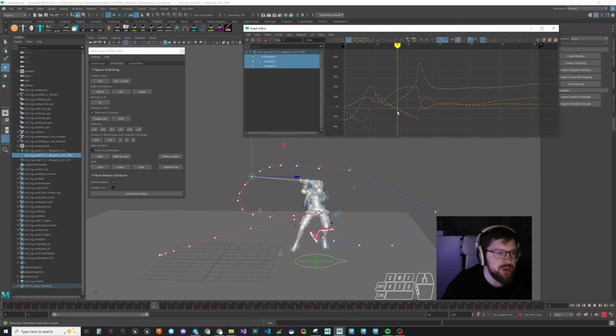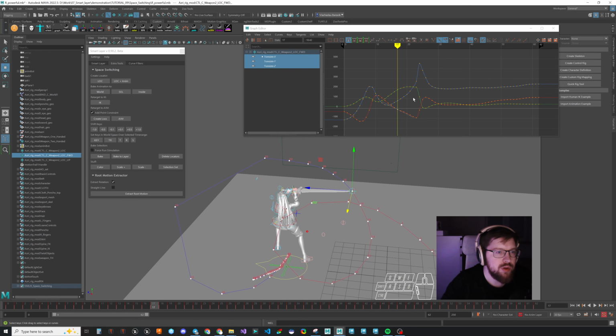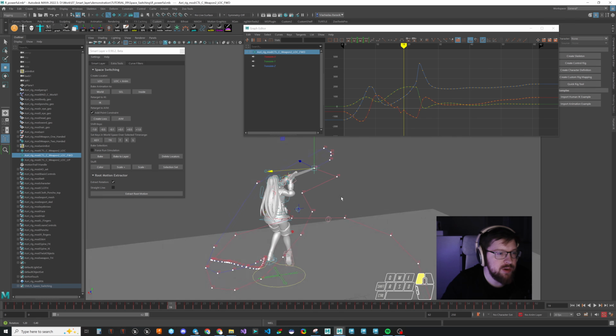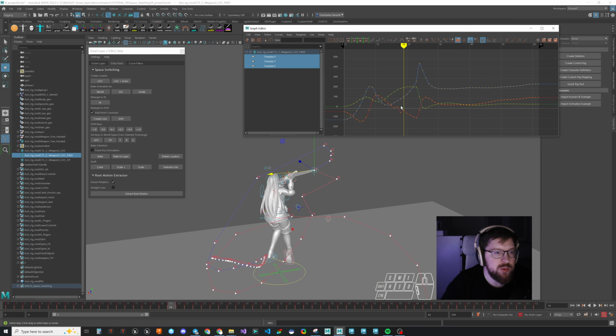So you can work with these animation curves to polish your animation, maybe apply some smoothing with the curve filters. So for example, if let's say your animation has some glitch and you would like to polish this arc, it will be super easy to do.